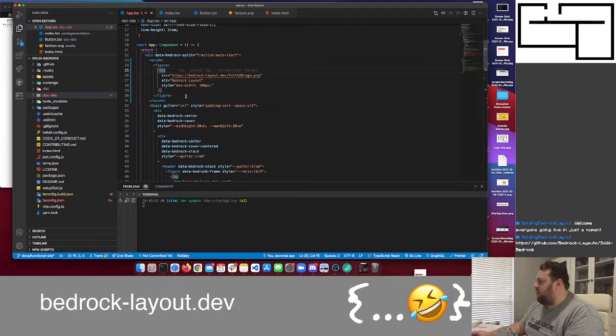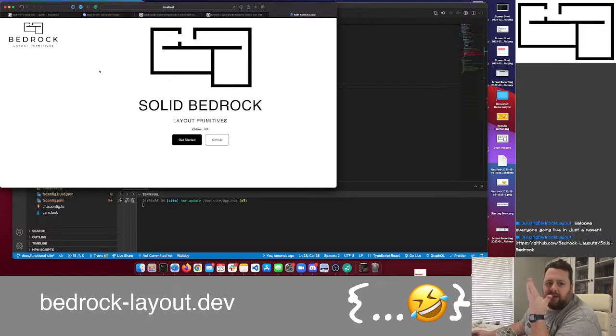But let's go max width. Well, maybe we should do a little bit more dynamic, like 20 rem or something like that. Why not? There we go. We're gonna have it be about that big. Okay.